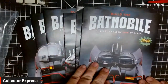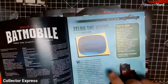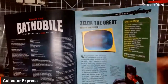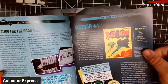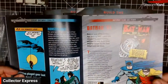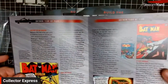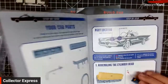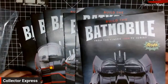Alrighty, let's see. On the number 9, we get episode 9, Zelda the Great, February the 9th, 1966. Get Batman number 1, 1940. That's moving really quickly since we got 6 kits to go through. Normally I go through a little more detail than the information they give you in the magazines. I do like the fact they give you these little informational booklets. It's really kind of cool. It's like something you can collect. They're comic book size. I haven't checked if they fit in Silver Age or not. Looks like about Silver Age comic size.